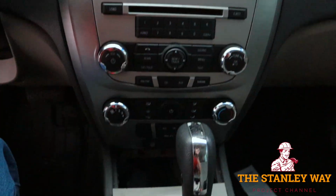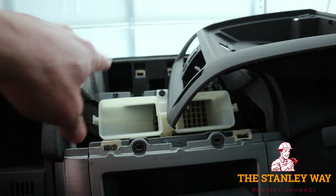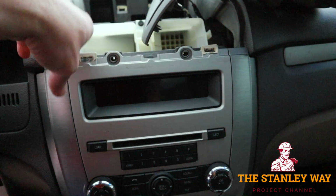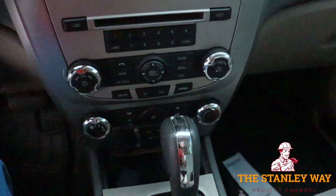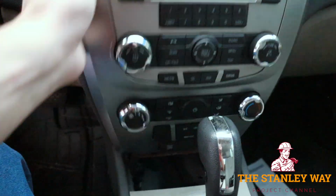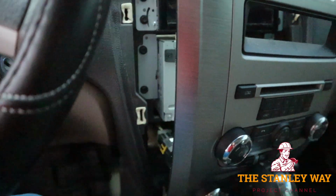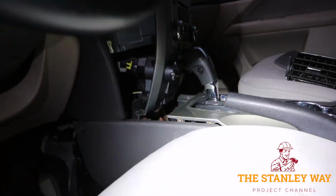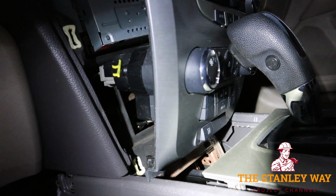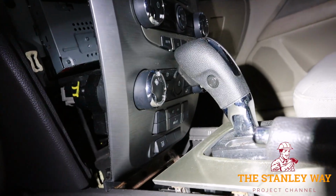With all of that removed, the change holder at the bottom, the vents and everything out of the top, and these bolts, you should be able to pull this out. Once you pull it out, it's loose, it's just held on by the wires. Now we don't have to disconnect everything, because what I'm going to do is try to attach the handle to the front, and drill the hole through there.